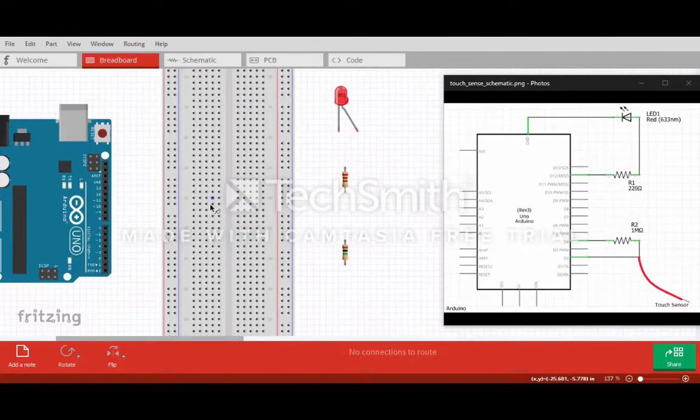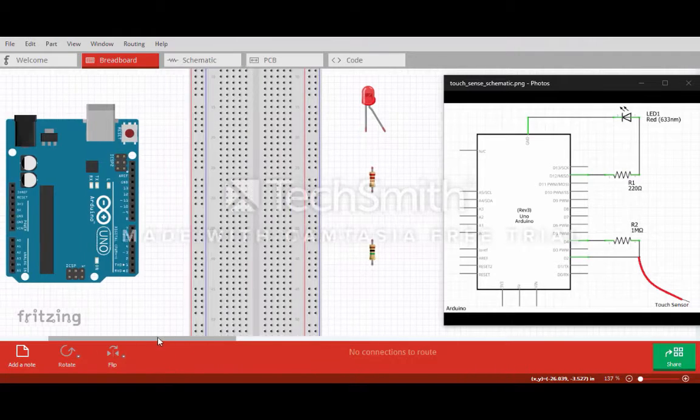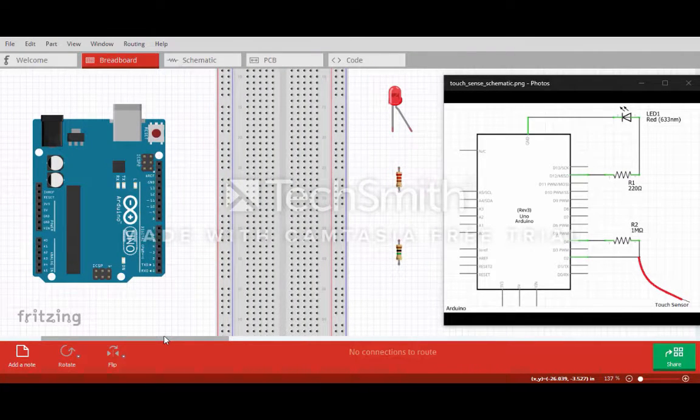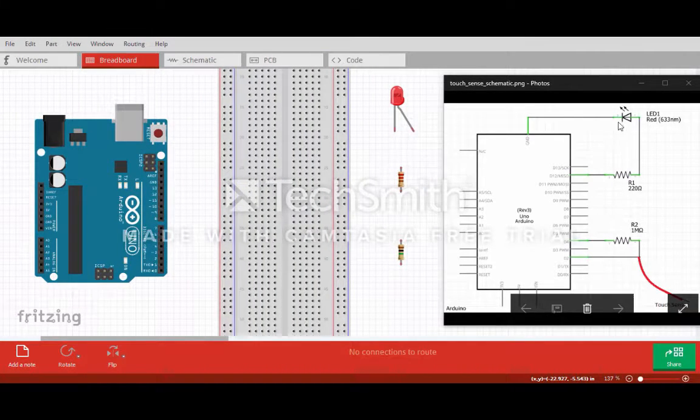So to build this circuit, we'll start with the LED here in the diagram and the 220 ohm resistor. Now an LED is a diode, so it's polarized, which means it's important which way around it's placed in the circuit. The anode is the longer leg, which corresponds to this side on the diagram.